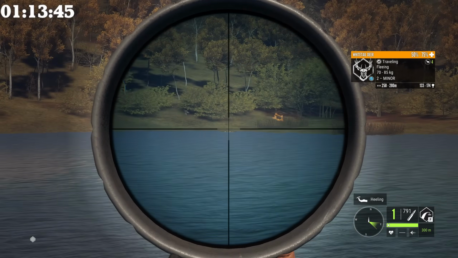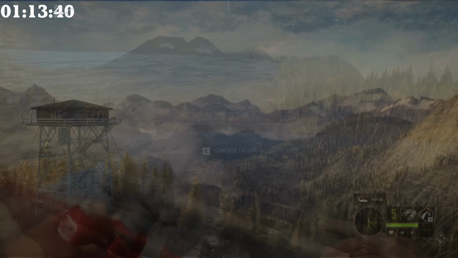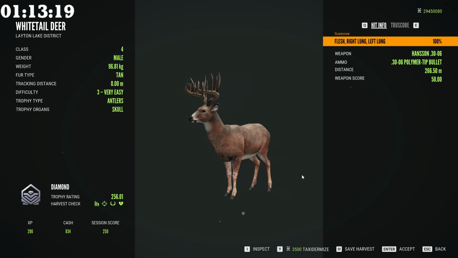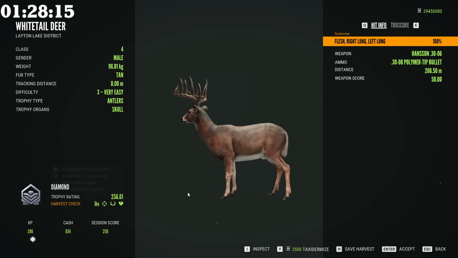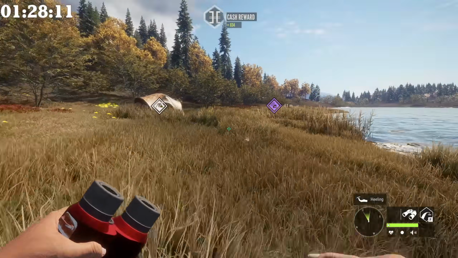And we've got to hope that this guy ends up scoring really nicely and hitting that diamond ranking. All right, let's see. What is it? 256. He barely made diamond. But that is our 3rd diamond of the challenge, which means another 15 minutes gets added. And hopefully we can find that last one to get us the last 15 minutes we need.